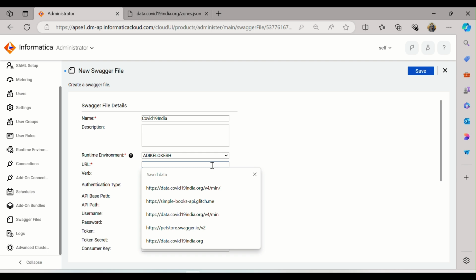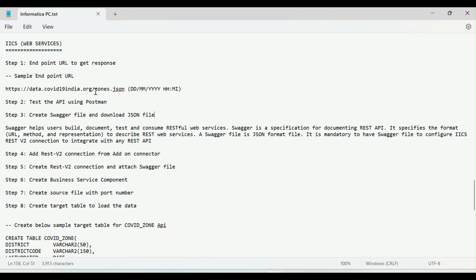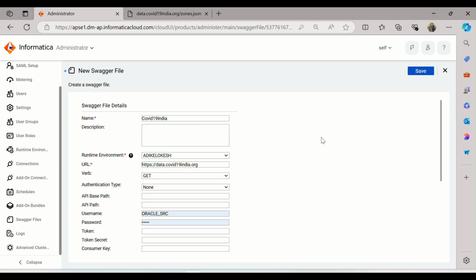Here you have to give the URL. See, this is the URL, and under this URL we have the JSON file. Here they are asking for the URL only up to here, so just copy that and paste it here.